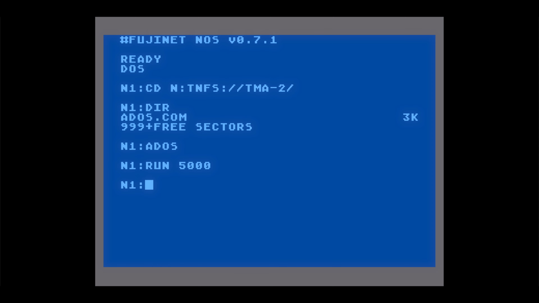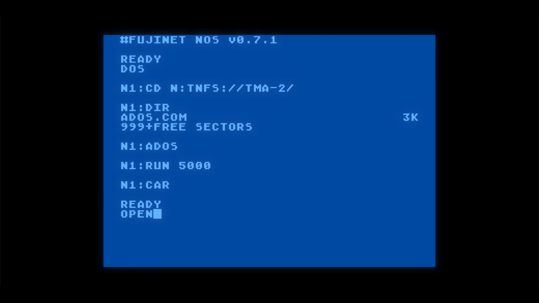So at this point, I have now placed a random disk in drive 2 that's a DOS 2 disk, and we will go to BASIC. And just to show that it works, I can do this. ADOS installs itself as the A device, so A2 will give us a disk directory there. You'll see that it did that.